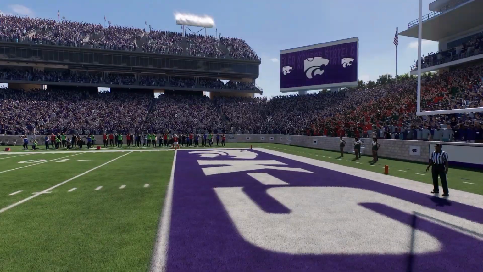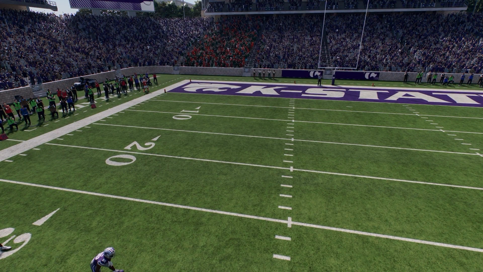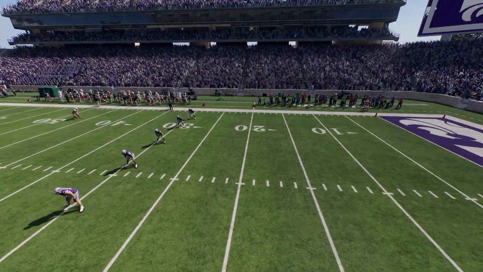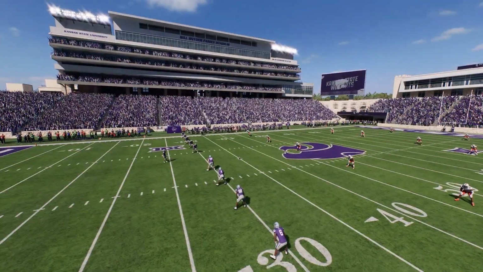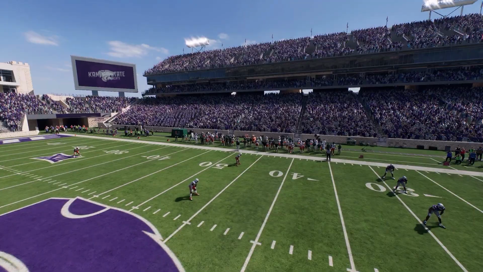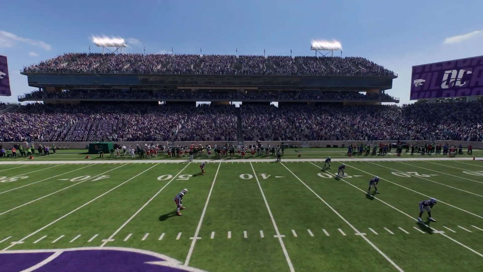All right, we're moving on to one of my favorite stadiums to use for a team builder team. I've been using it for the Bradenton team that I've been using, which is a red color scheme. Obviously you have Kansas State with purple, so I'm going to tell you the good things about it, and there are only a few things I don't like about this stadium. Overall the design, I really like that lower bowl area, and then you have those two sections at the top where you have more fans, that upper deck right there.